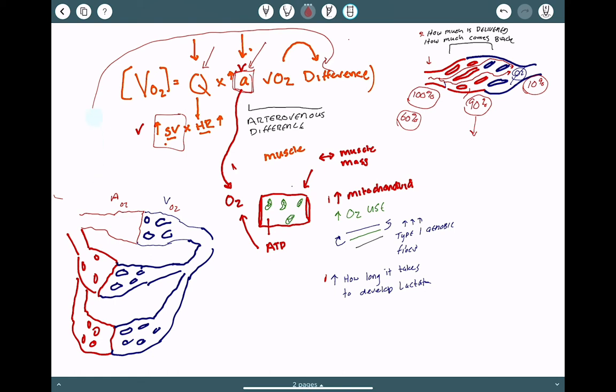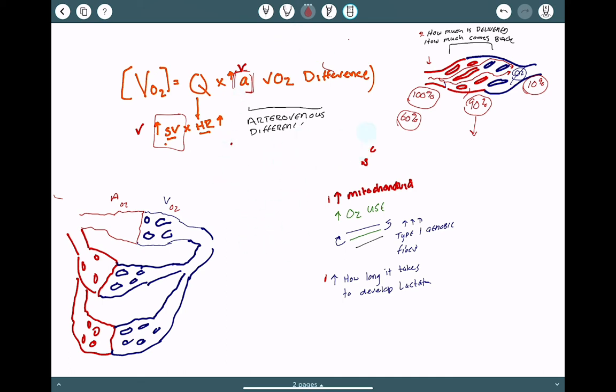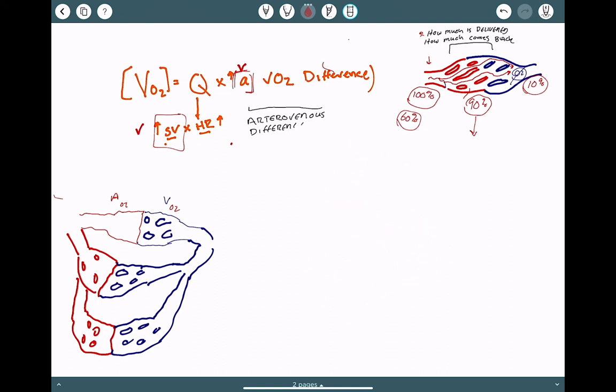Let me clean this up because I'm almost done here and I don't want it to look like a complete hot mess, which it's starting to look like. What happens here is the more capillaries that we develop, the more the Q, right, the stroke volume and the heart rate is going to benefit, because if we have more capillaries, that means the blood pressure is going to drop at any given exercise intensity, and that means that the heart and the stroke volume can deliver more of the goodies instead of just to one single capillary, right? We have multiple avenues in which oxygen can be delivered and metabolites and waste can be picked up and sent out of the body.